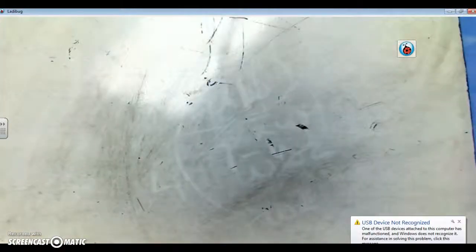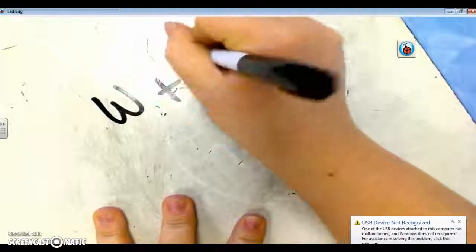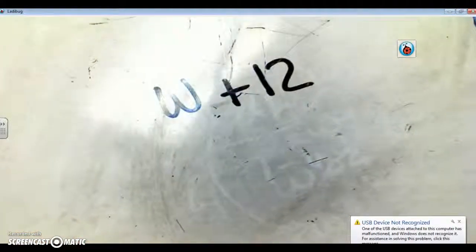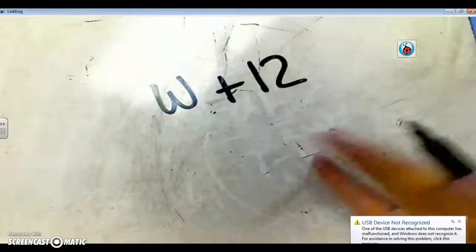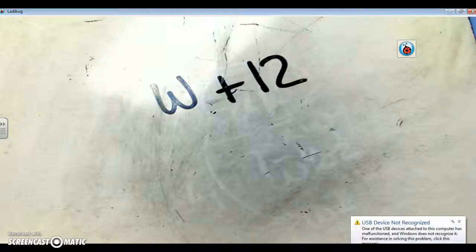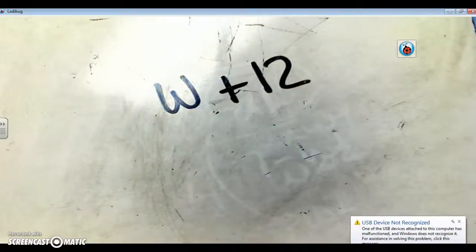So, on your board, I'm going to pause the video here. Actually, first, before I do that, here's my expression, my algebraic expression. What word phrase could I write for this? We're going from the word phrases to writing the expression. I want to do it the opposite way. I want to have the expression and write the word phrase.